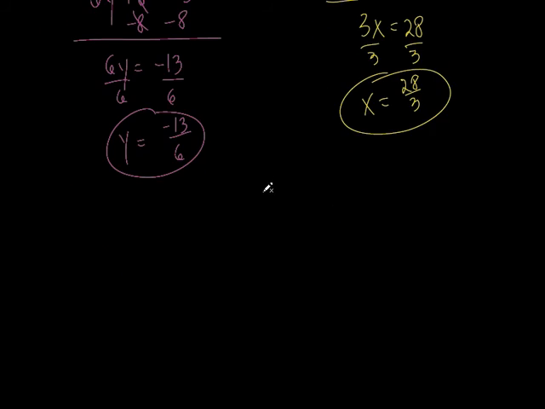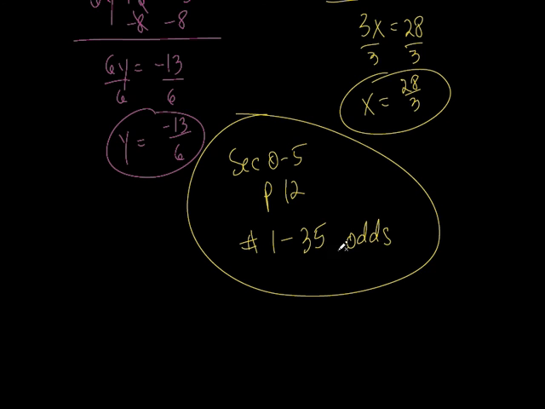All right, here's your problems. It's page P12, and it's going to be, now don't flip out, just wait until I write all this down. It's 1 to 35, just the odds. Okay, so it's section 05. So you're just doing the odds. 1 to 35, but you're just doing the odds.